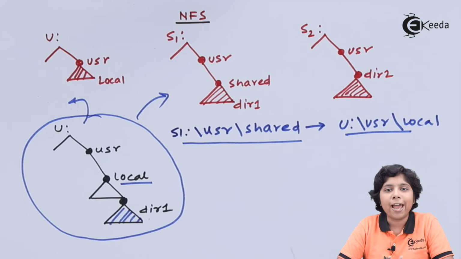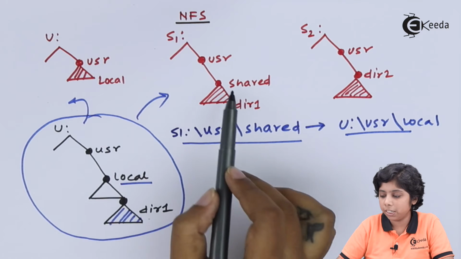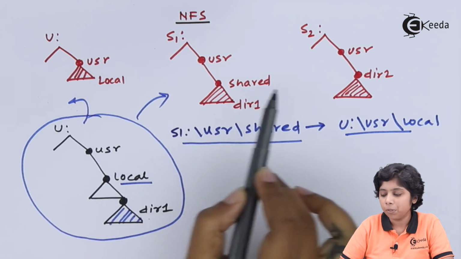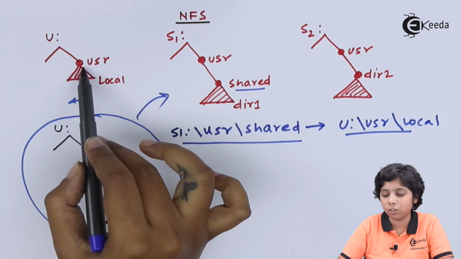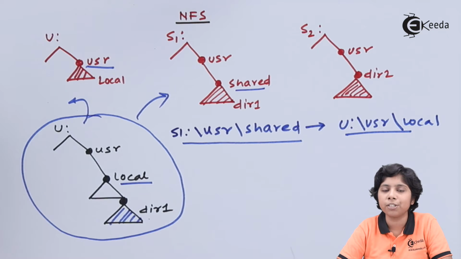Now, subject to the access rights and credentials, any files can be mounted over the top of any local system. So the shared can be on top of this local, or otherwise the shared can be mounted on top of this user too. It does not depend on the local file systems at which positions the remote file system will be mounted. A diskless file system can get its own root from the server, by the root of the server, as a diskless mount.